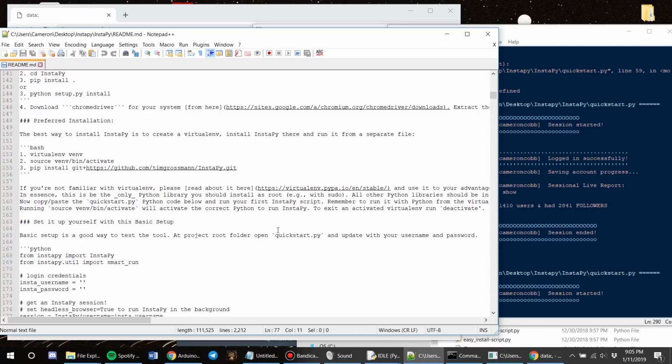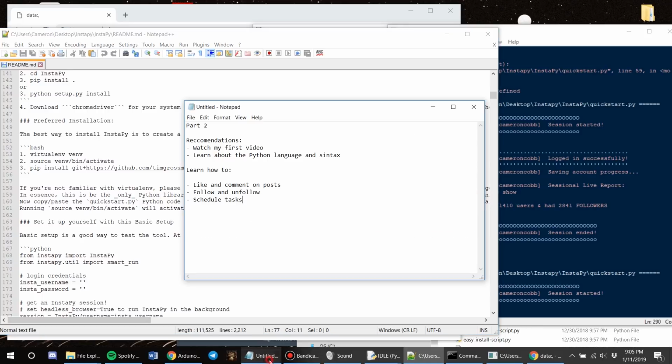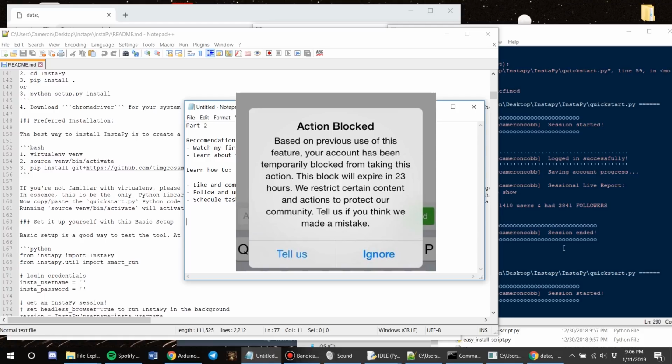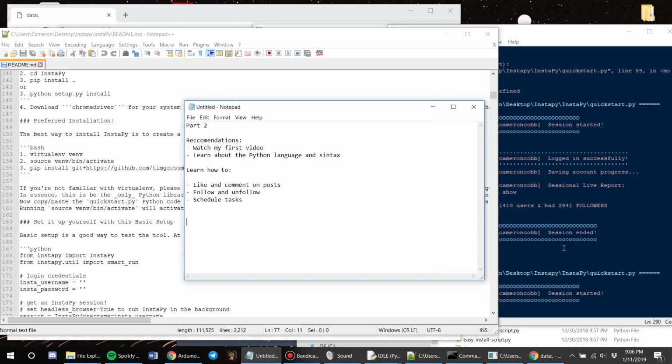There are some things that I do want to go over when you're trying to run your bot. The first thing is you guys might be wondering why the bot is so slow, and that's because if you do your actions way too fast, Instagram is going to impose what are called action blocks. This is where if you perform actions too fast, it's going to prevent you from doing actions.